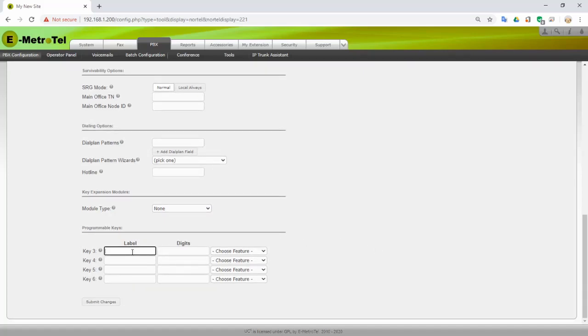Now, if you recall, we were going to put the page button on the first key above the extensions, which would be key 3. The way we access that is with a *62 code.